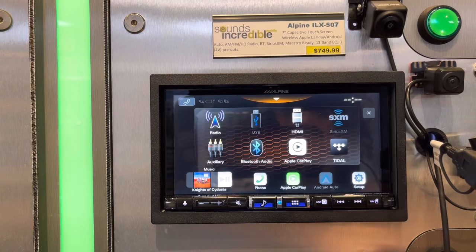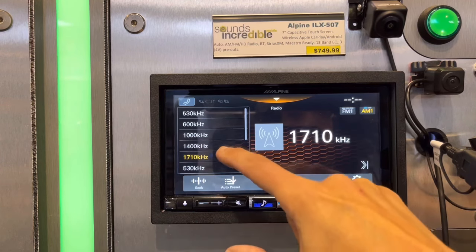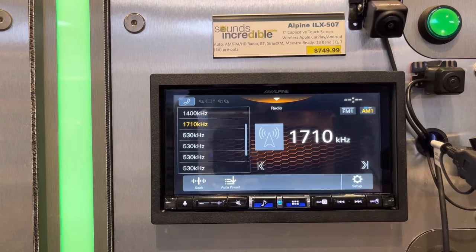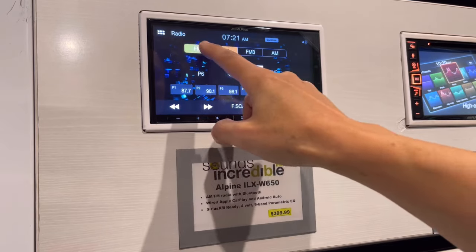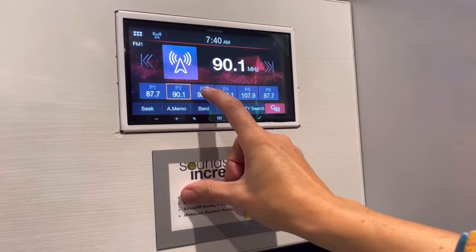Although this unit has FM AM HD radio, one thing that kind of drives me bonkers is how they do these scrolling presets. I'm much more a fan of fixed presets on the bottom. I think that's just a little bit easier to use while you're driving because not every vehicle is going to have preset control on the steering wheel.